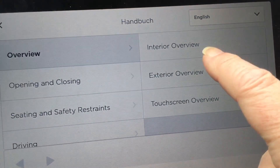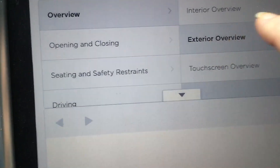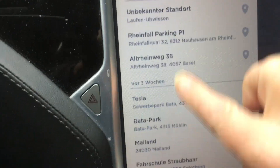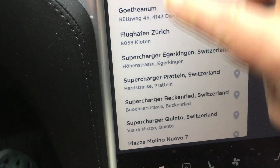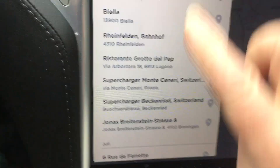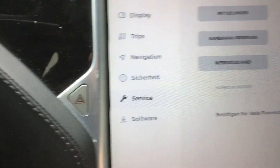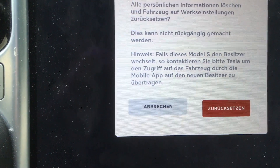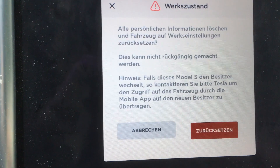The service center looked at the issue but could not find a real solution. This very kind ranger who was here today pointed out that my car is now three years old and that all data gets stored — all the navigation data, the Spotify data, the personal profile — everything gets stored on the chip. So the chip just gets clogged up, filled with data, and therefore the performance is very sluggish. What you do is a factory reset: you press Service, then Factory Reset, put in your Tesla account, confirm that your data will be erased, and the reset procedure will start.